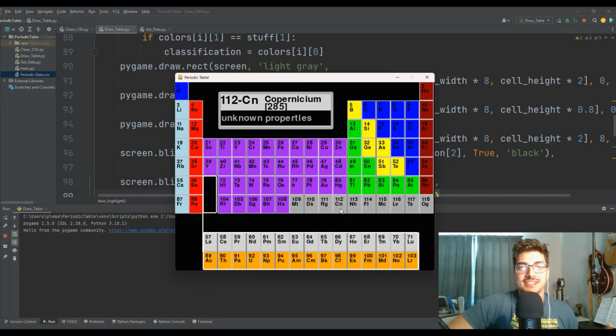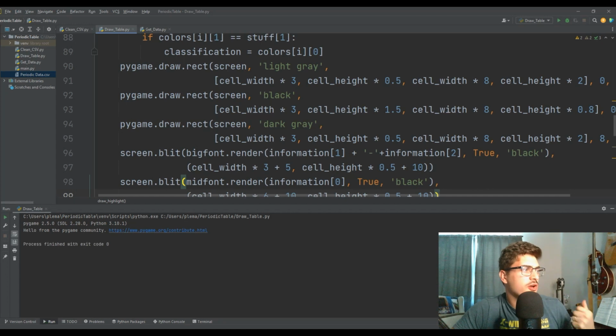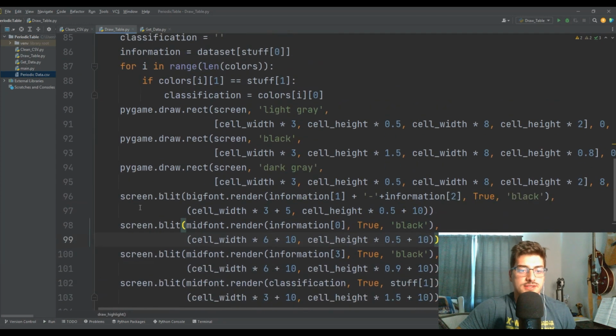And now, okay, you can see the full element name, its atomic weight, what group it's in, as well as the color changes for what group it's in. So I think that all just looks very good. It's super interactive. It's really fun. I have one more rectangle that it looks like I drew. Oh, yeah, this is cool. All right, we're pretty much done.